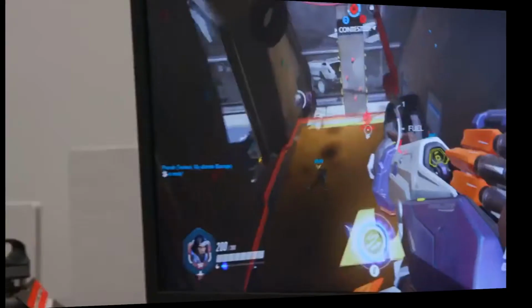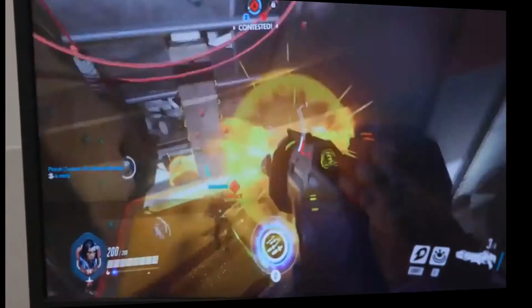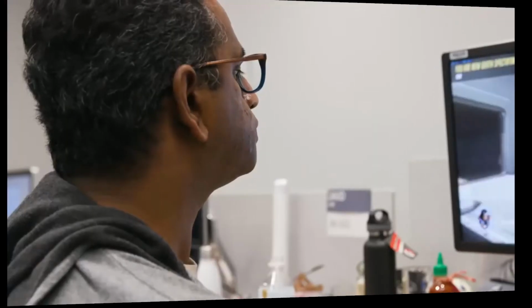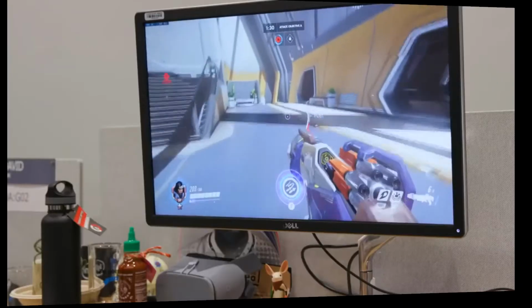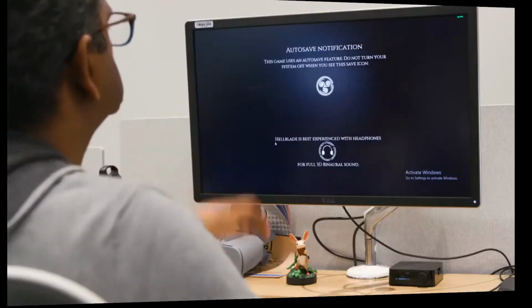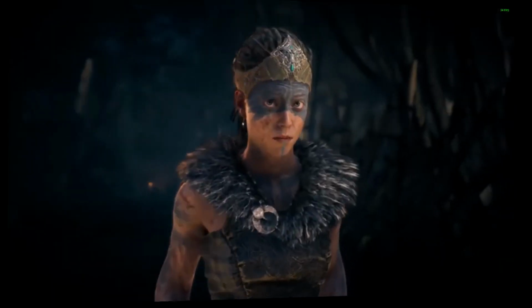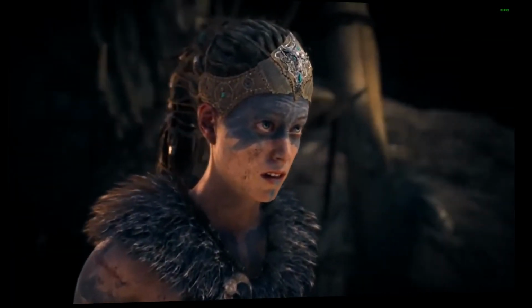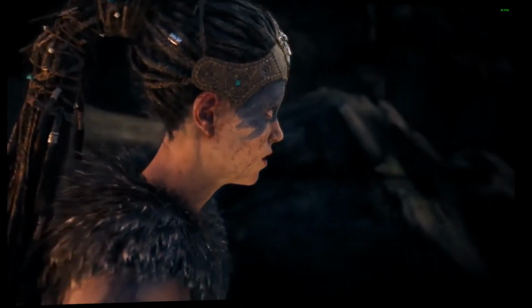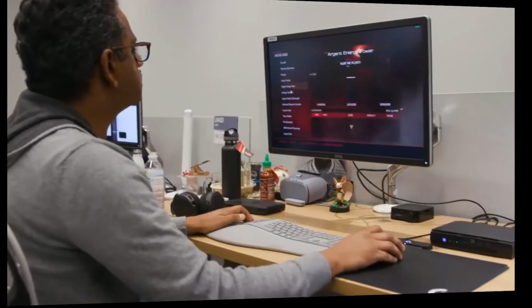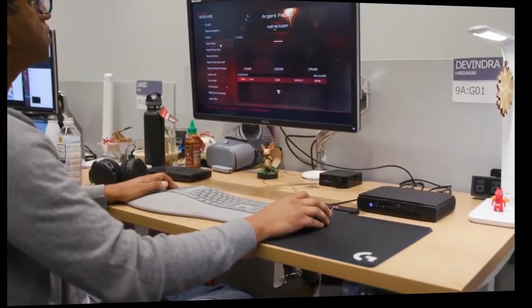It also had no trouble keeping up with a fast-paced game like Overwatch, where I saw between 60 and 90fps in 1080p with ultra settings. In comparison, I had to run the last NUC at 720p with low-quality graphics to make Overwatch playable. I was also blown away by how well it handled Hellblade: Senua's Sacrifice, a cinematic indie game that really taxes the GPU. Even with very high settings, it ran between 30 and 40fps, which is still playable. Overall, the Hades Canyon NUC proved to be a capable gaming machine.